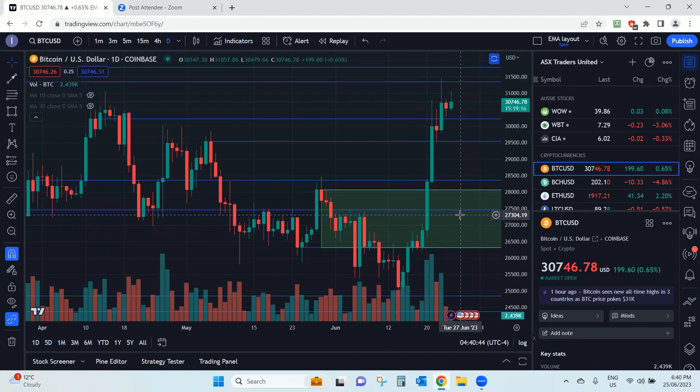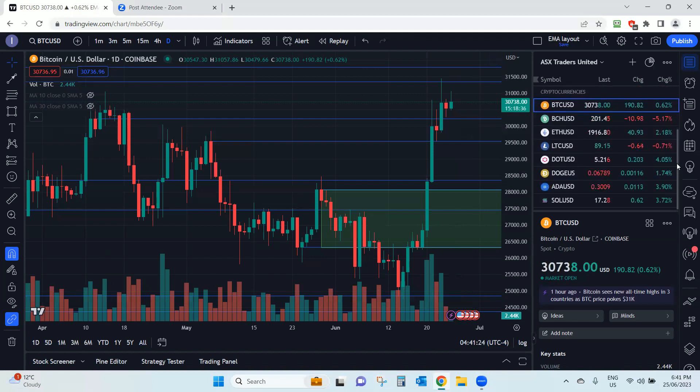Just like we were thinking previously when we were down here — once it gets into 26,613 the traders would be interested — what happened? As soon as we got into that area, traders were very interested and they went whoosh and shot right through. Same kind of thing can happen here: if we start to trade around this area and it breaches into this zone, traders get interested and then all of a sudden whoosh to the downside. So it's a matter of setting yourself up and getting yourself ready just in case traders get interested and things totally go to the other side.